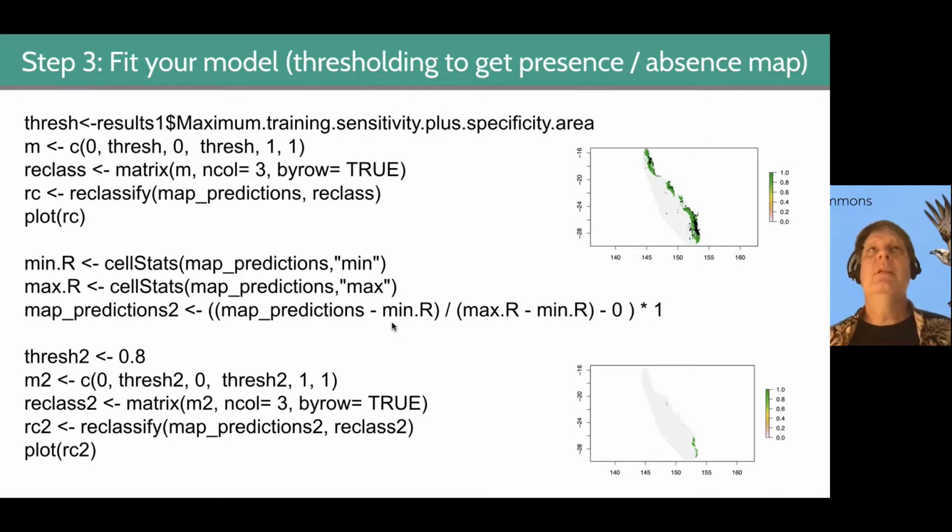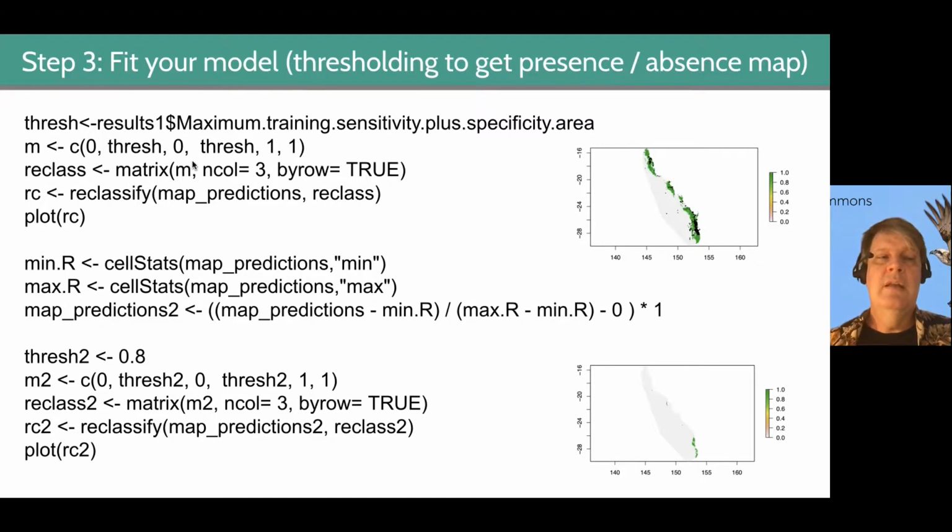So I talked a little bit about thresholding. There's all kinds of ways to generate a threshold probability of occurrence. And probably the most common one that's used in ecology is maximizing training sensitivity plus specificity. So we can actually pull that directly out of our results. And then we can use that threshold, and I can't remember what it was now. If you typed thresh in after this line, you get exactly what the threshold was.